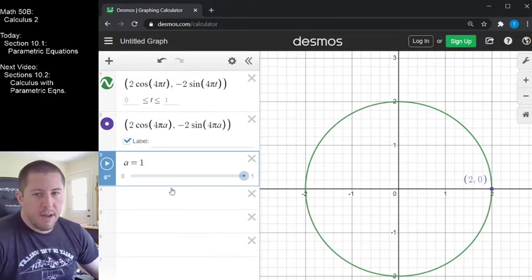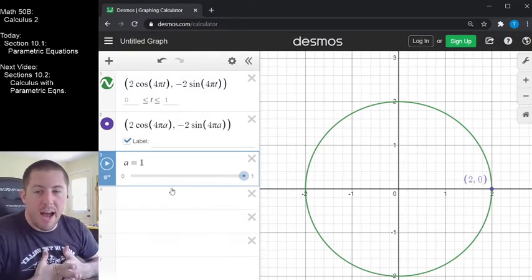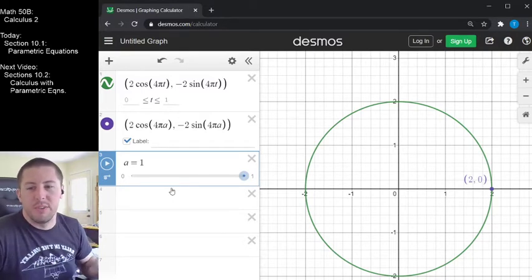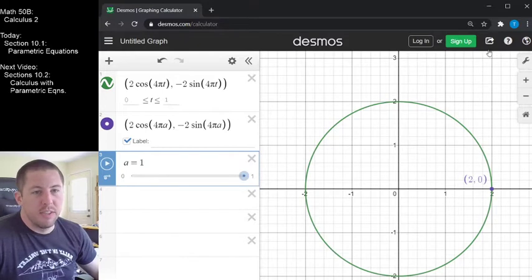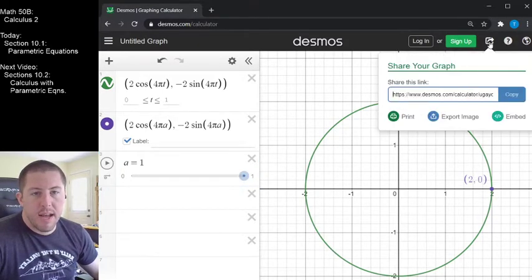I really am not very good with Desmos. I just find that it's really, really easy to Google things, and it's really, really easy to share your Desmos graphs right here. For example, I can click share, and it just gives you a link that will always work for exactly this graph setup that you've got right here. You can even print it or save it as a JPEG.